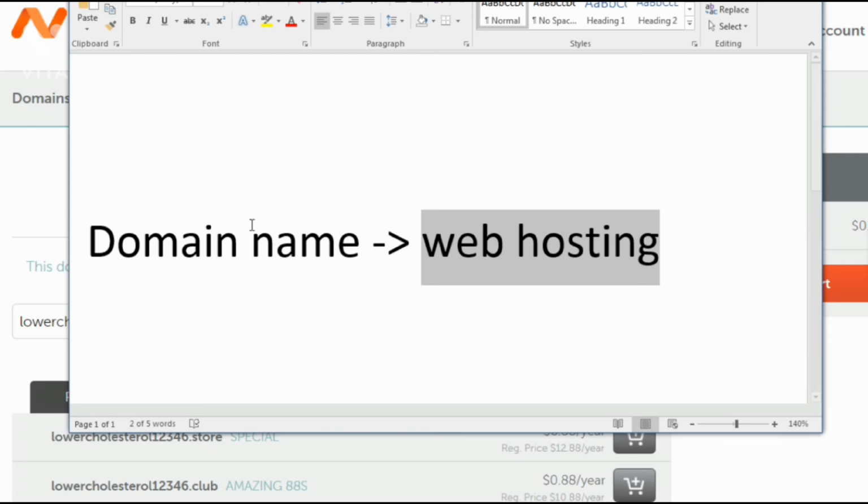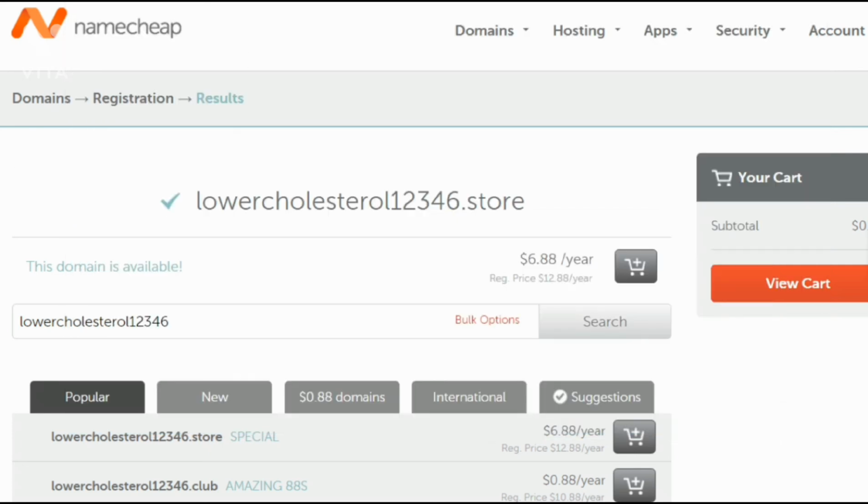So what you need to do now is find a web hosting company that specializes in WordPress, because you're going to be using WordPress. Now, just keep in mind that WordPress is a very intensive type of software. So as you grow your WordPress site, it utilizes a lot of RAM and a lot of server processing speed. So that's just something to keep in mind. What I recommend is you can either go to Google and type in top WordPress hosting companies and go from there, or you can specifically use the ones that I'm about to talk to you about.